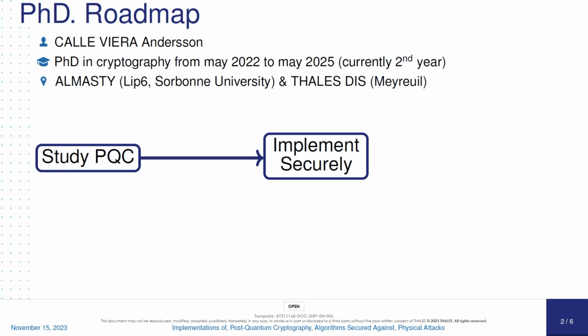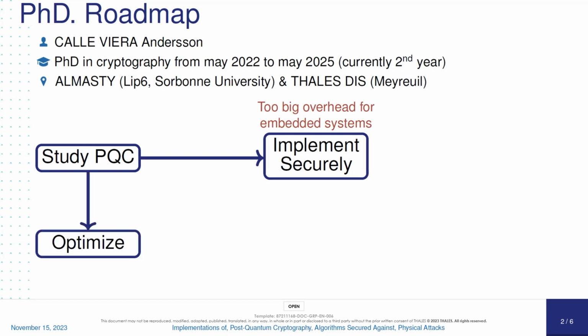By doing this, we had a first problem, because this new type of post-quantum cryptographic algorithm has very large key sizes compared to traditional algorithms. If we did this and added security on top of that, we added too much overhead for embedded systems. So we changed our plans a bit, and decided first to try and optimize the schemes, mostly Dilithium, because it's the one that takes the most space.